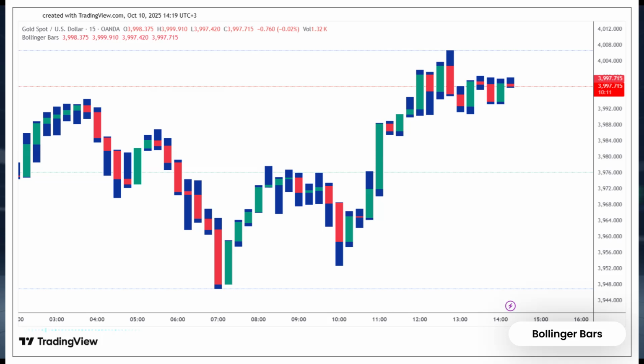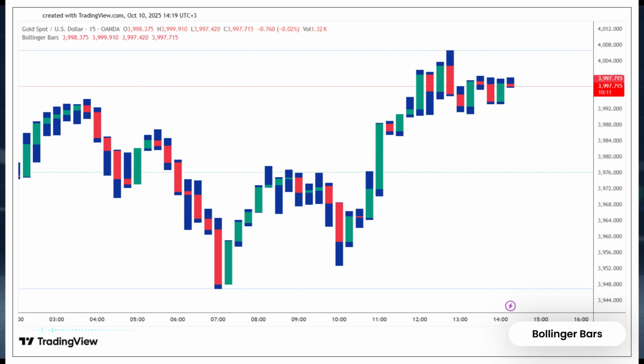So you end up with this visual package, a standard width green or red block showing the net move, flanked by these quite obvious blue blocks showing the total distance traveled. Yeah, that's a great way to put it. Like the green-red is the result, and the blue is the story of the battle to get there. And that combination, the third component being the color system itself, gives you sentiment and magnitude side by side. Instantly. High visibility blue showing the range, clear green or red showing the outcome. It's all baked into one bar.